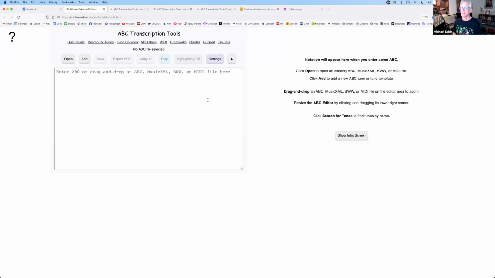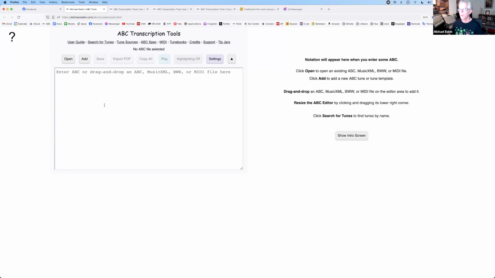So they came up with a very simple system of describing the notes that are used in a tune and things like the tempo and the title and the speed using just text. And then the idea is you can take that text and process it with a program to produce the notation.